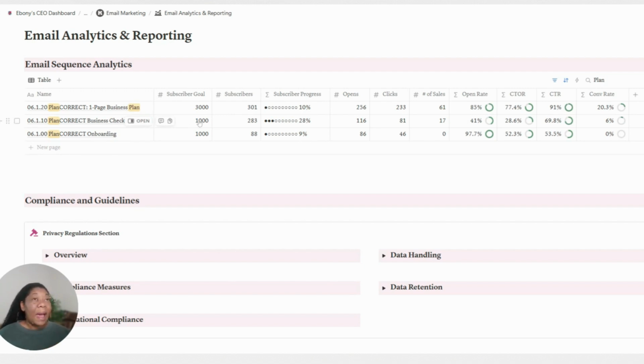And then based on that, the goal was hopefully we could get at least 500 of those 2,500 to opt in to the business checklist and then purchase the business planner, the actual business system, or Plan Correct business system.